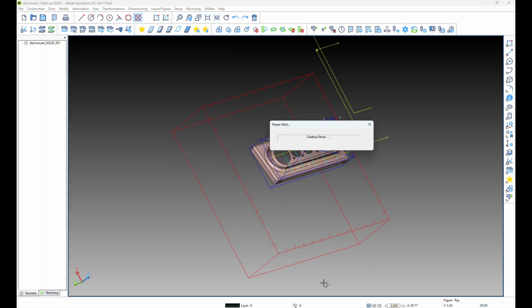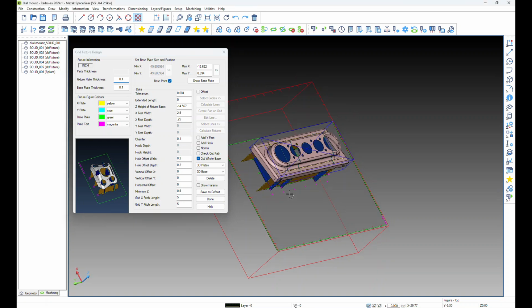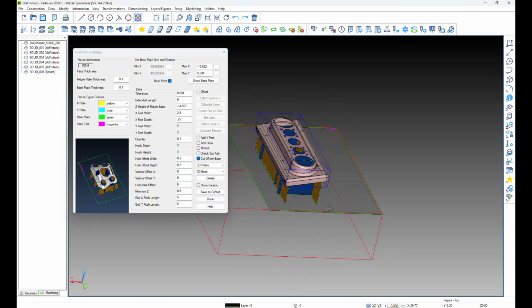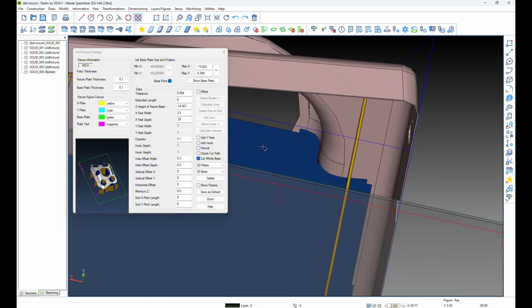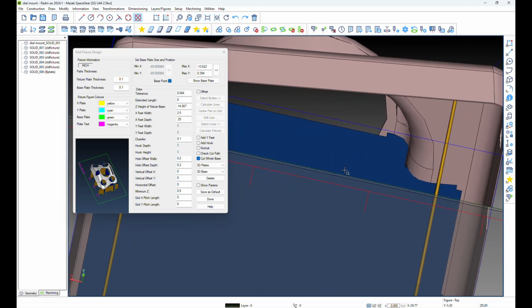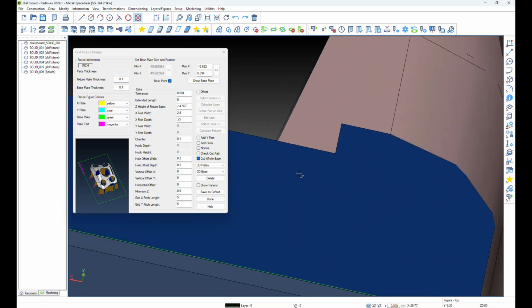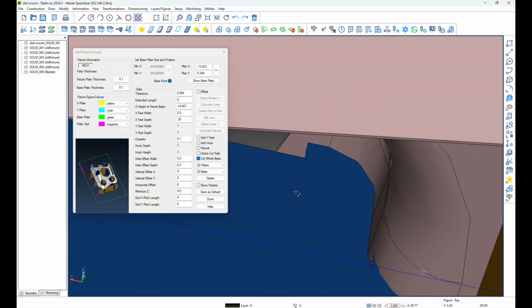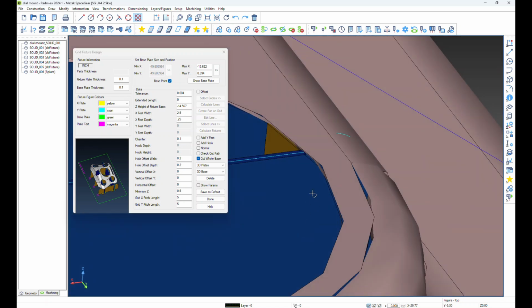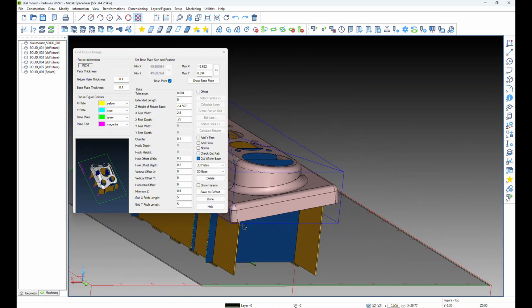And then we'll say calculate fixture, and off she goes, drawing in the background a little bit of 2D geometry, which then it turns into 3D geometry. Now we've got our fixture. So if I try to zoom in up here, there's that standoff that I was talking about, that 0.2 by 0.2. Oops, right there. If we get in there really nice and deep. So that distance there is 0.2, and it's got a 0.2 drop, which gives it, when it's cutting, that it doesn't cut through the fixture when it cuts your part, which would be nice.